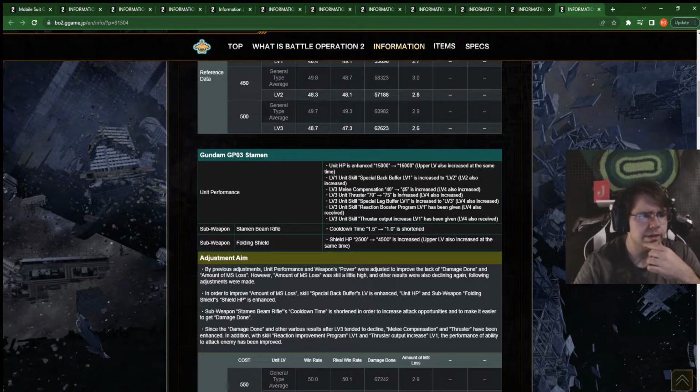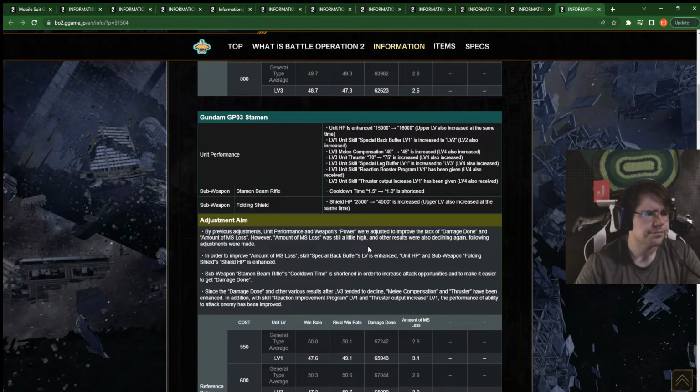Other than that, we have the thruster output increase level 1, which I believe... actually, I can't remember what that one is. I think it just is better thrust at level 3 and 4. Cooldown time for the beam rifle has gone from... this is the sub-weapon one that you can fire multiple times. 1.5 seconds to 1 second. That way you can get some more damage out. This affects all levels. And the shield power base has gone from 2,500 to 4,500, bringing it in line with what makes a little more sense, which is really nice.